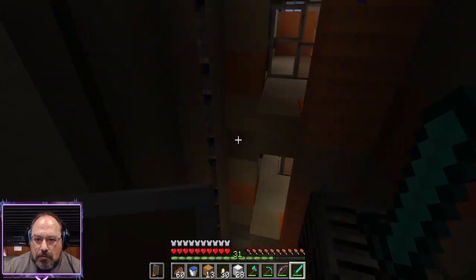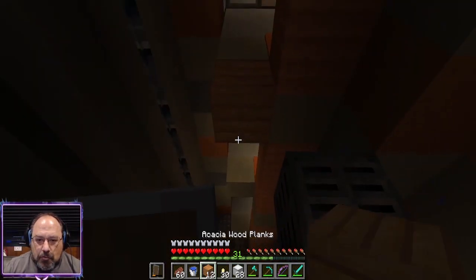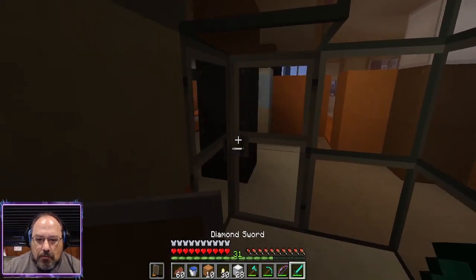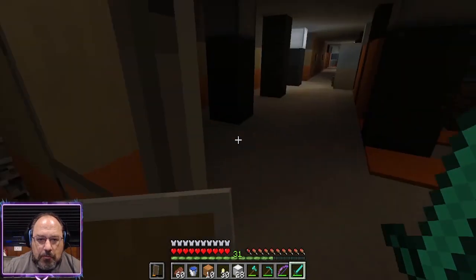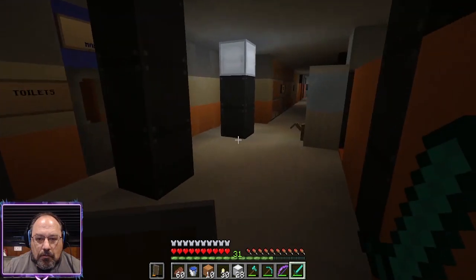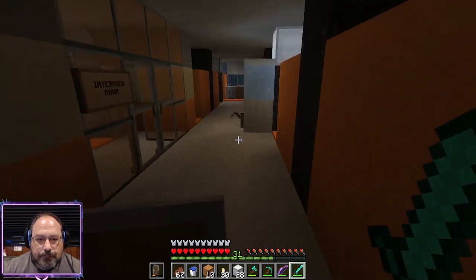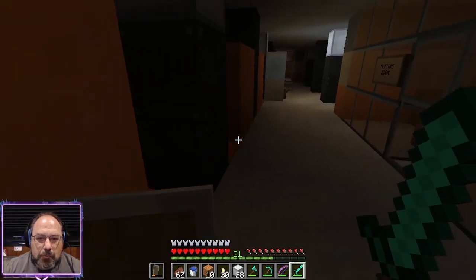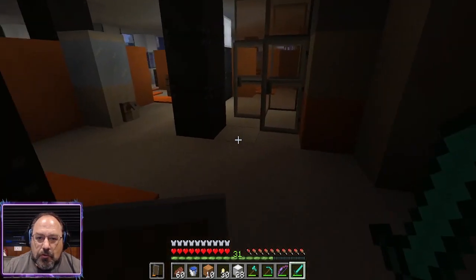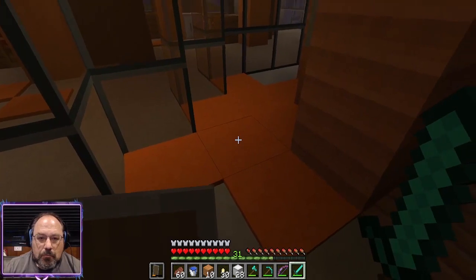Guessing they're on this floor, I think. Oh, well, these doors are not broken like the other ones are. Yep, we got meeting rooms and interview rooms on here, so they're the same. So we'll head up to the top. We'll see what we can see.